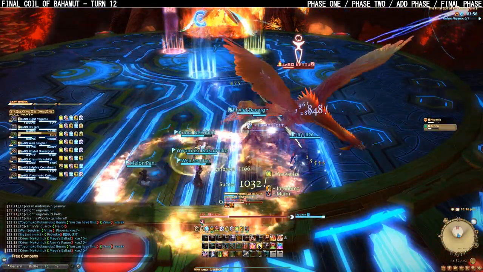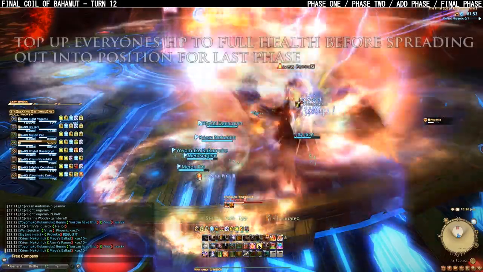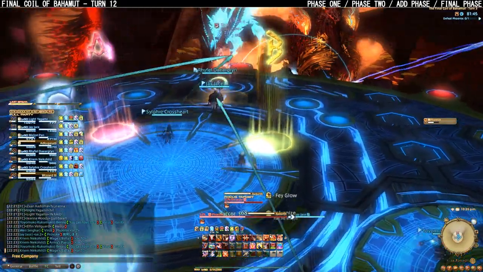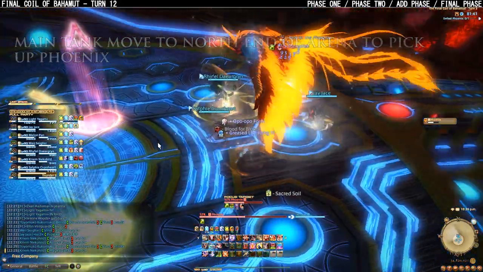Final phase. After the last ad is down, Phoenix will begin casting Rebirth. Use this opportunity to top up everyone's HP to full health before spreading out into positions. Main tank should move to Phoenix as soon as possible and be ready to tank it.